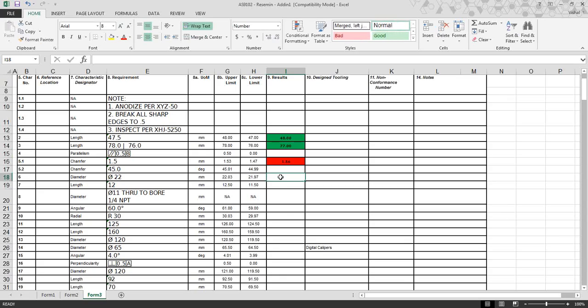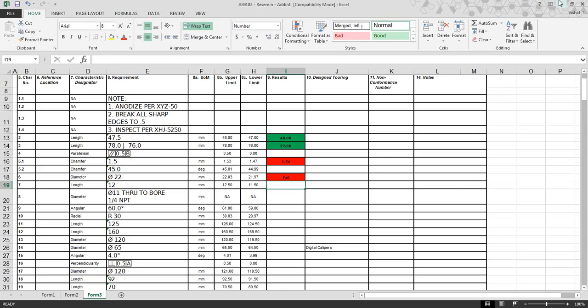So in results you can see the color coding is done automatically. Again, you can type fail or pass as well. If I type that this particular value is failing, it will show it in red color. If I say pass, it will show it in green color, and you can save this report in Excel format. So is it easy to create all this inspection report? I'm sure if there are any quality inspectors who are watching this presentation, they might love this tool.